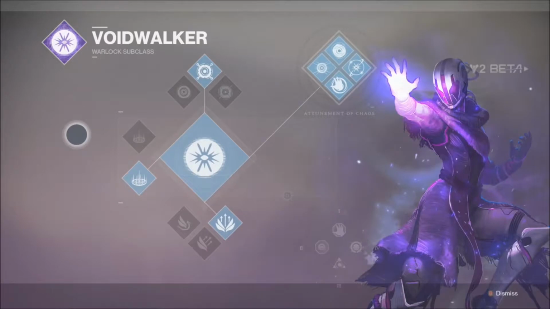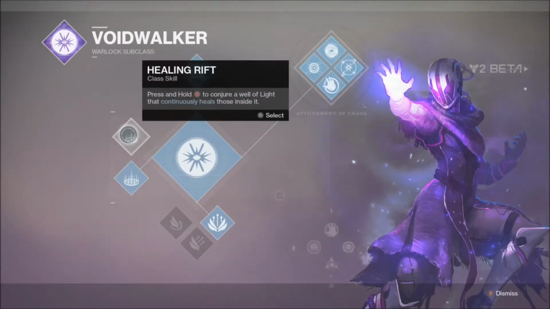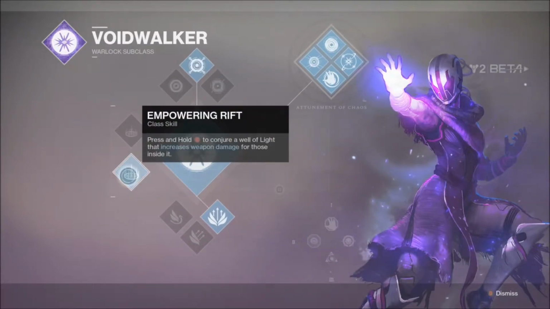In Destiny 2, on top of your grenade and melee ability, you have a third ability that binds to holding the B button. So at first we have the Healing Rift, which is press and hold B to conjure a well of light that continuously heals those inside of it. What it also doesn't show in here is that you can get an overshield from this. And then the Empowering Rift, press and hold B to conjure a well of light that increases weapon damage for those standing inside of it. This is our Weapons of Light from Destiny 1 that was originally on the Defender Titan subclass linked to their Ward of Dawn. Now it is set as its own ability and not tied to your super.